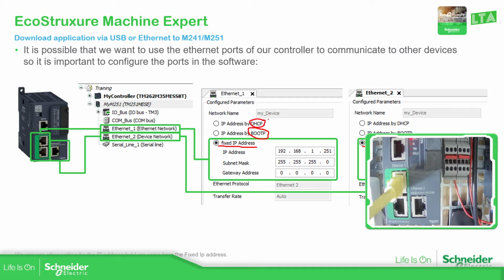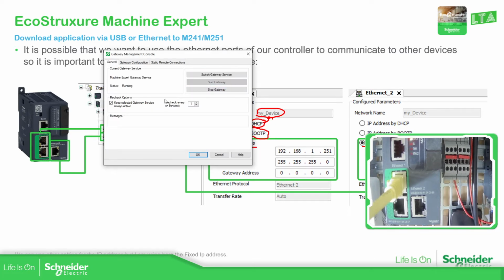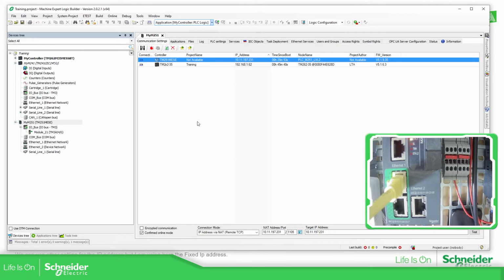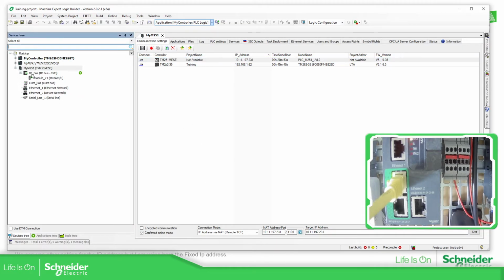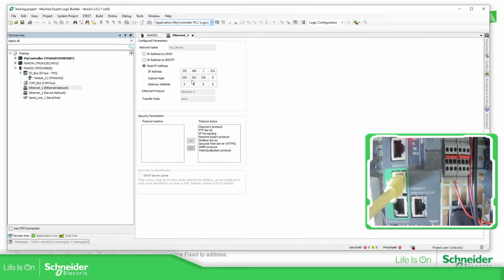If we go to the application, you can see here I have the M251, and here you have Ethernet port 1 with this configuration and Ethernet port 2 with this configuration. We'll just move this a little bit.